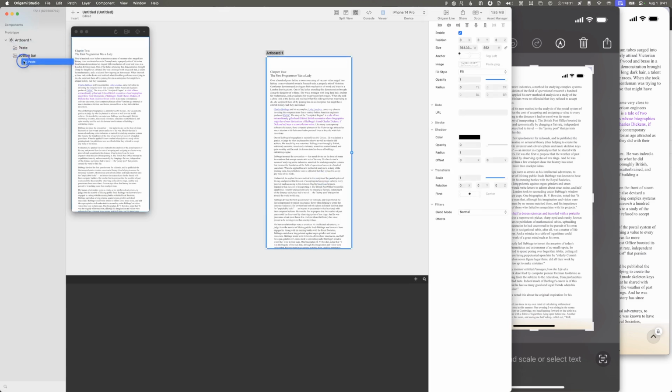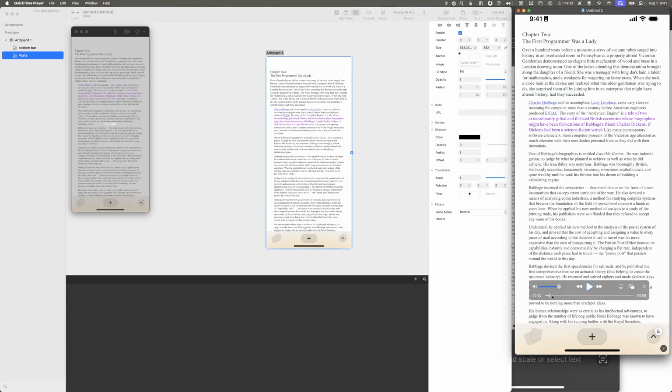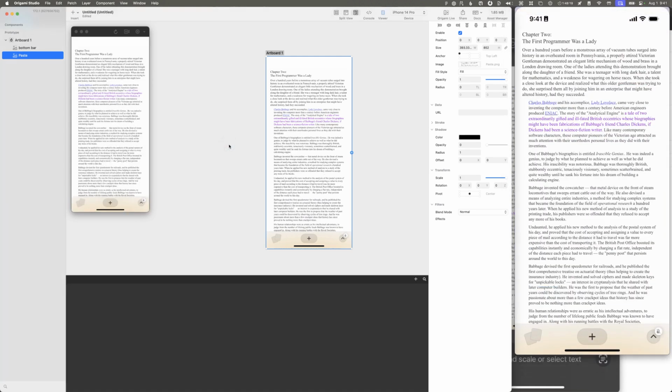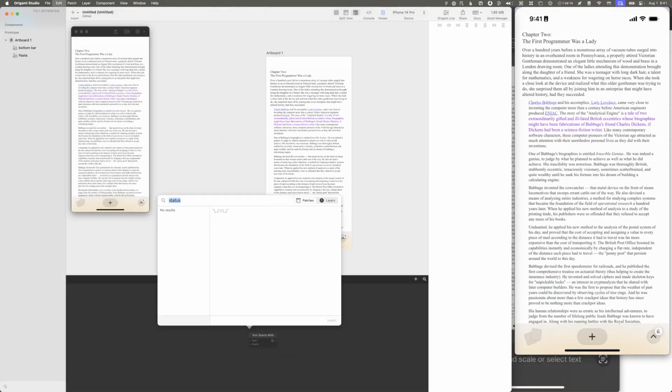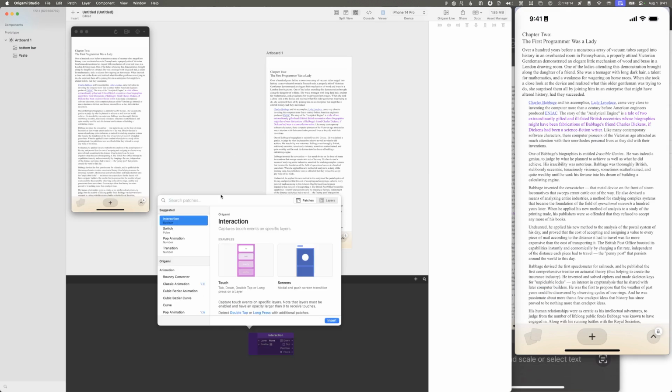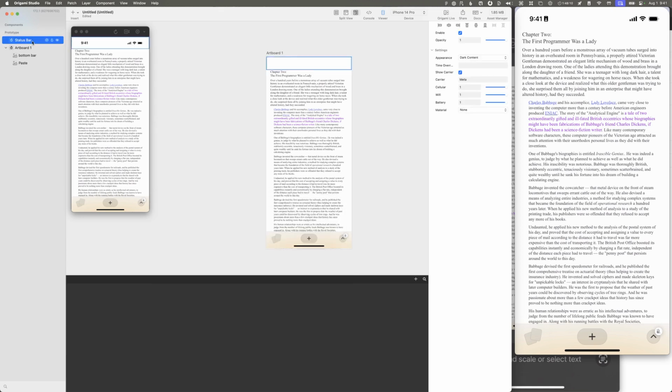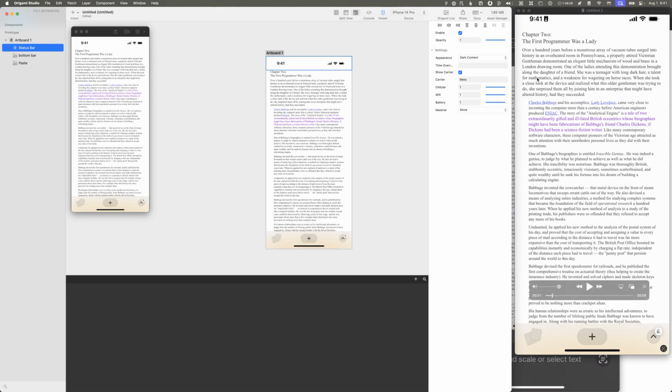Okay. All right, so that's the beginning of the interface, and now I guess I need to composite the status bar back on top of that. Is there like a standard status bar component probably? Maybe? That's the status. Yeah, that's what I want. Cool. All right. That is a good start.